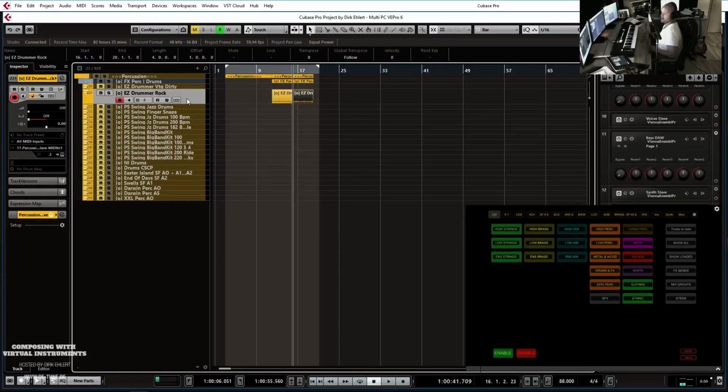We already have the shaker, so I don't need the hi-hat there.